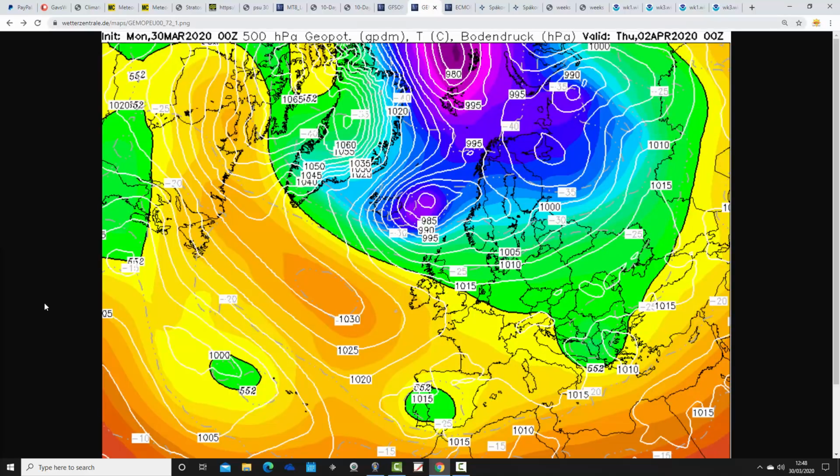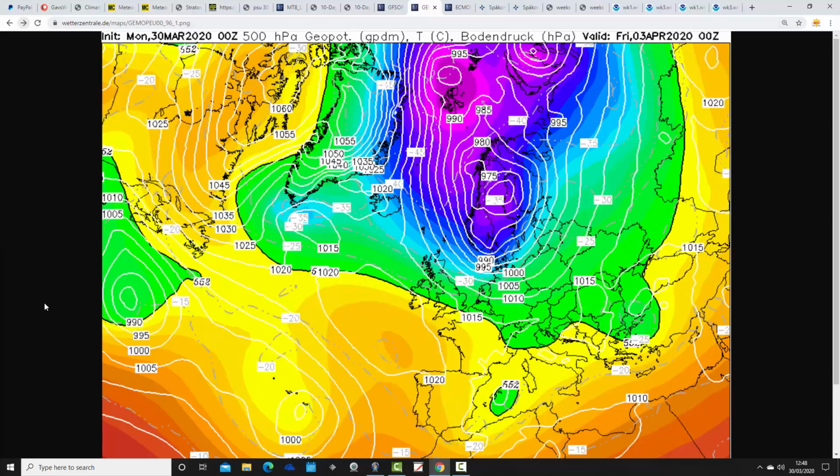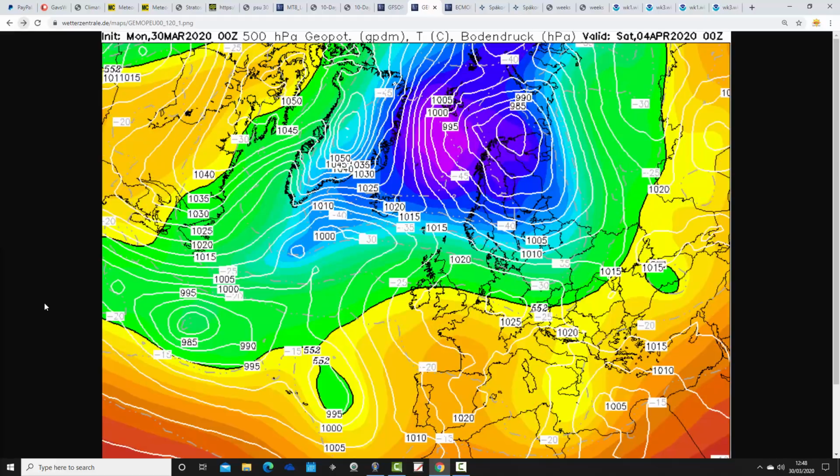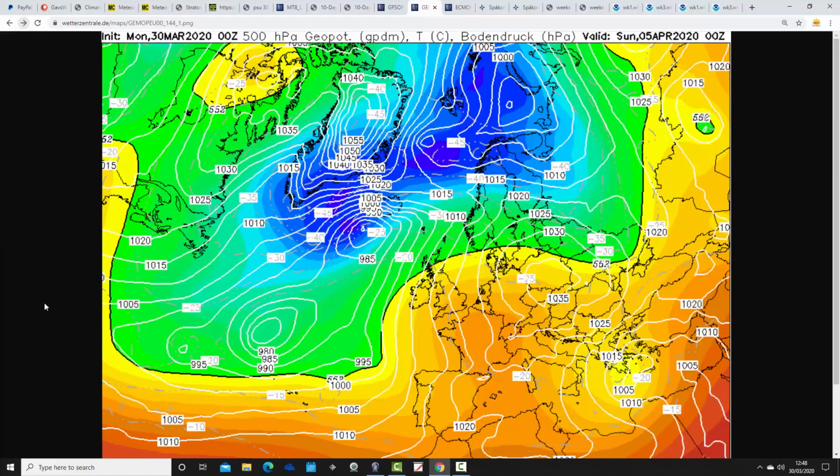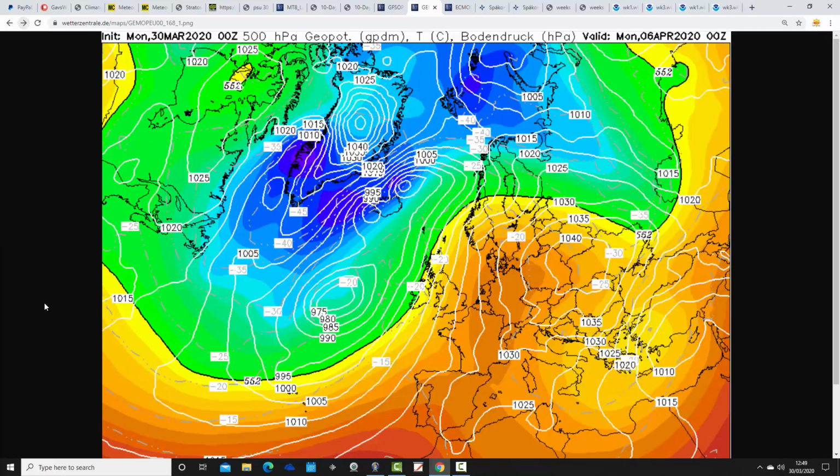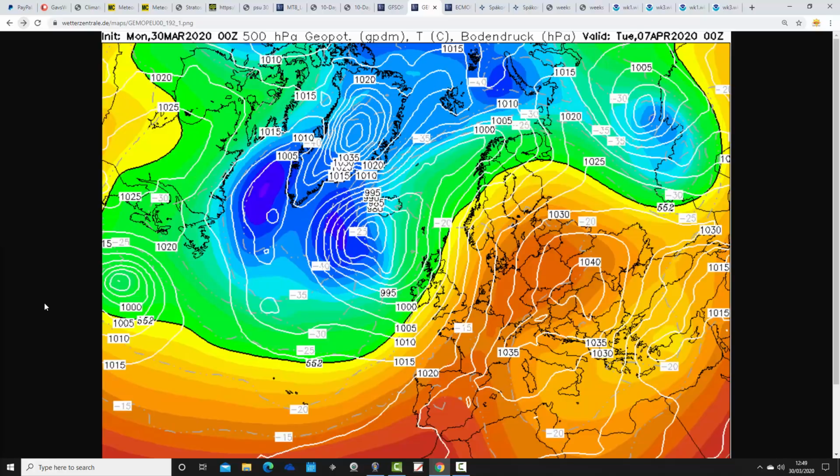The GEM looks like that. Again, we're having a really good go at pulling down Arctic northerlies at the end of the week. We do infiltrate those cold northerlies a little bit further southwards with the GEM compared to the GFS for Friday. But through the weekend, it starts to turn much milder again as winds push up from the south, high pressure centres over central parts of Europe, and we turn wind into the south. So it becomes very mild at the weekend, even quite warm, and that lasts into the early part of next week as well.